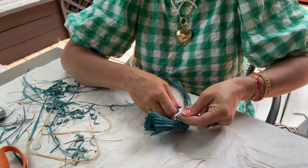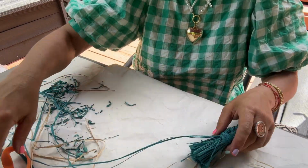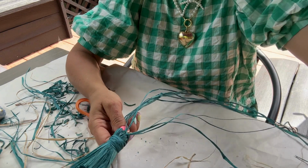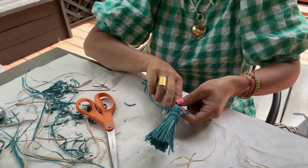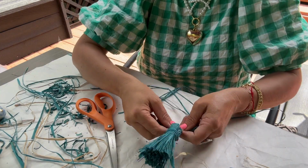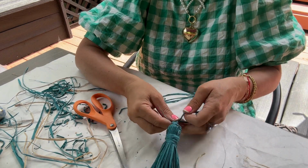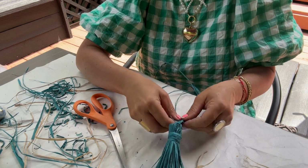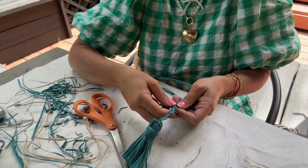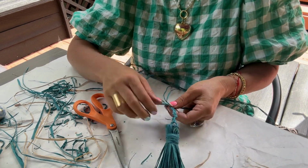If your tassels are not perfectly the same length and even, don't worry about it. Once you glue them together and make a braid, then you just trim them so they look perfectly the same length and even, and tie the knot on top just to secure your braid before you actually attach it to the keychain. I wasn't sure how long I wanted it to be, so I made it very long, which then later in the video you will see that I'm gonna have to unbraid it.